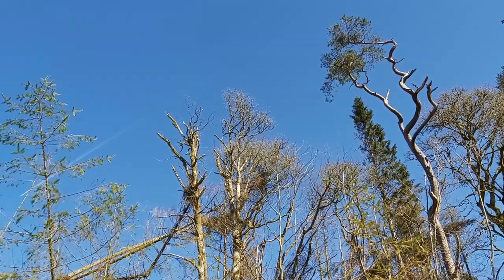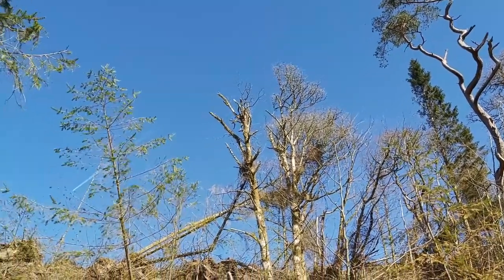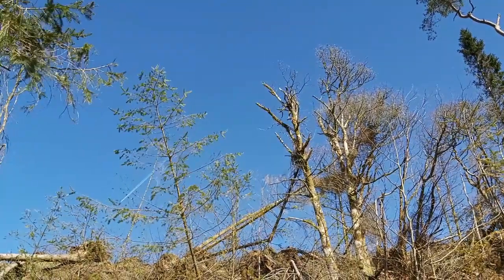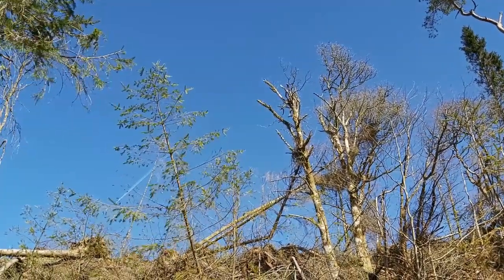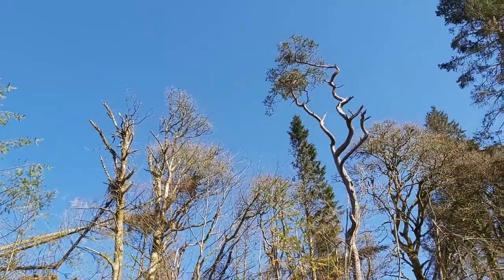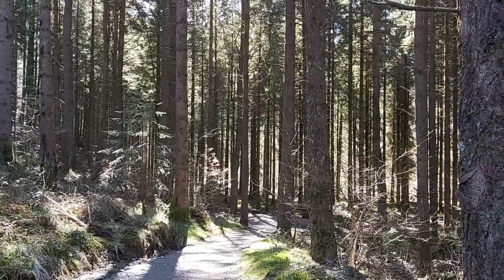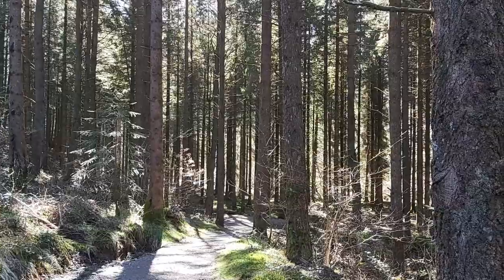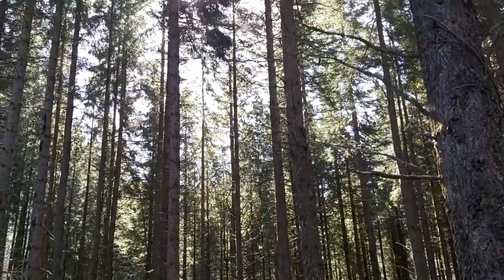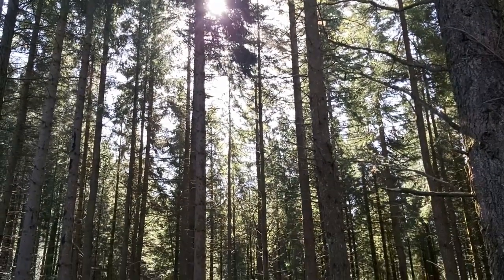I guess it was just in among other trees and it's tried to get the light. And you can see the vapour trail there of a jet which is going somewhere, I don't know, that is west, so maybe to Ireland or even over to the States, who knows. But yeah, it's nice to see people out and about. During the first lockdown there was hardly any flights over us. We don't really hear them, but we see the vapour trails. But it's nice to think that people are out and about and being able to travel.